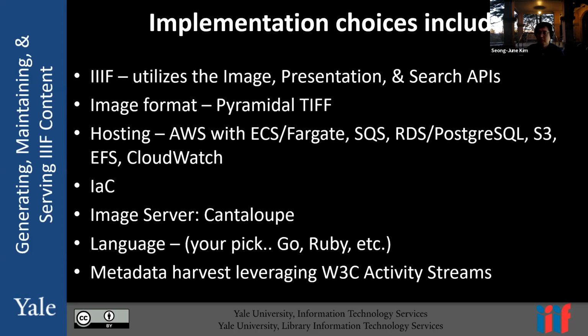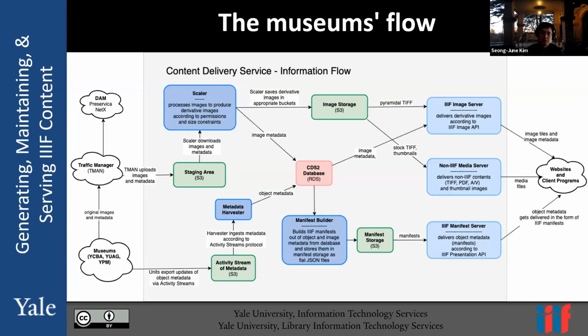Next slide, please. So this is an architecture diagram. It is a challenge to fit a big system into a single slide. So we ended up splitting it in two diagrams with some further simplification. This diagram focuses on the flow of the business data, that is image and metadata. So there are two major flows, one for the images and another for the object metadata.